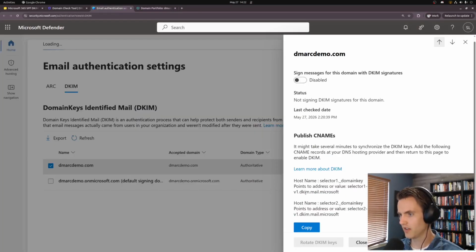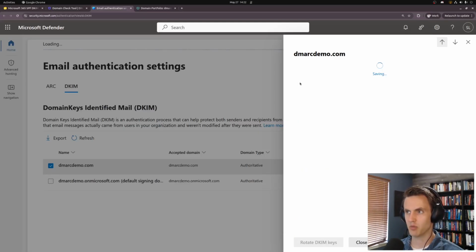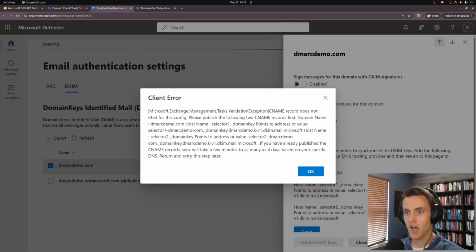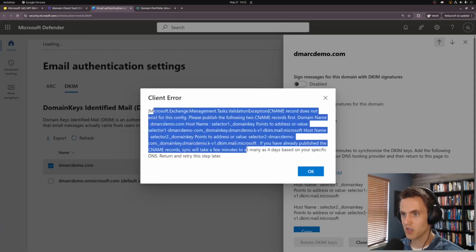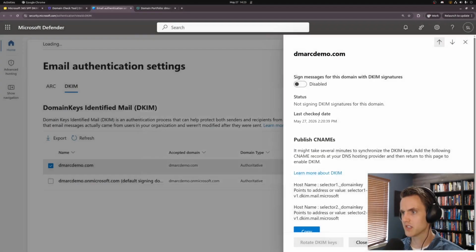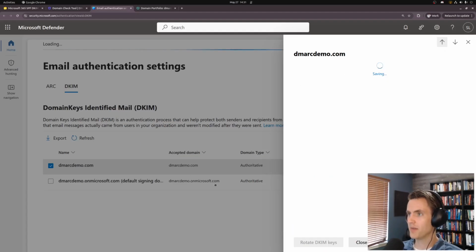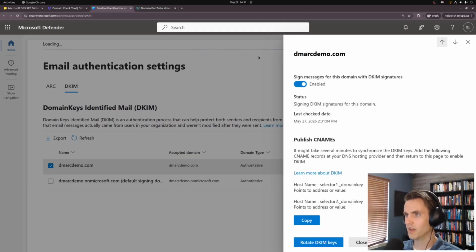Those look good. We copied, and now we're going to hit enable. I'm pretty sure this will check to verify that the keys were installed correctly. It says that they were not installed. I think we're just going to have to wait a couple of minutes. So I'll pause the video and we'll check back in a minute. All right, let's check it again. Cool, so it looks like everything is set up. Messages are being signed with those DKIM keys, and it validated that they exist and they're correct.